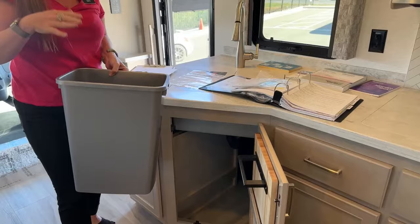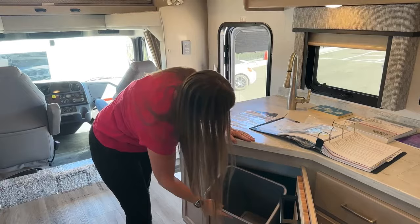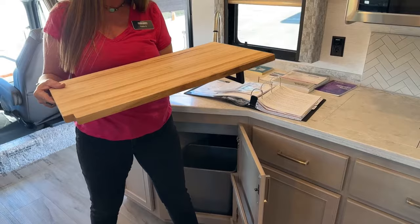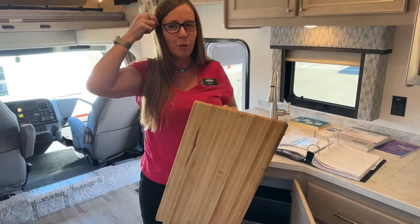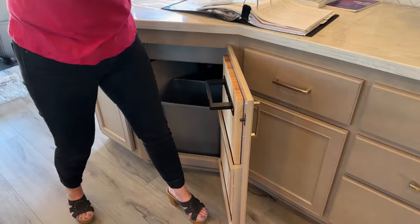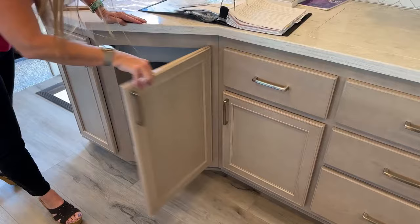When you get to your campsite you can take your trash bags out and put them inside and outside. Not only do you have a great place to hang your kitchen towel, but you also have this great cutting board insert. What I like about this is it just stores right down here — nobody's going to come in and notice the cabinet tops. You can keep that stored right here and use the pull-out to keep your kitchen towel.